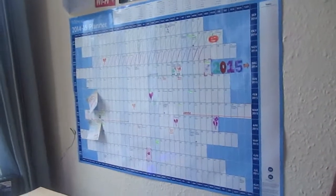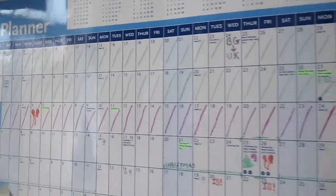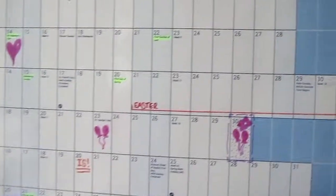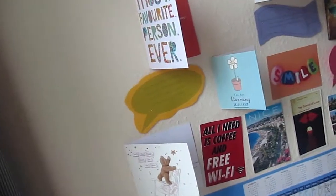That's my heater, which I definitely recommend if you're living in the north. And my bin and my laptop bag. This is my wall planner, which I definitely recommend — it makes me feel so organised. I like to tick off the days and do little drawings for what each day involves. It's really great for making sure you know what's going to happen and preparing for all those dreadful university deadlines.